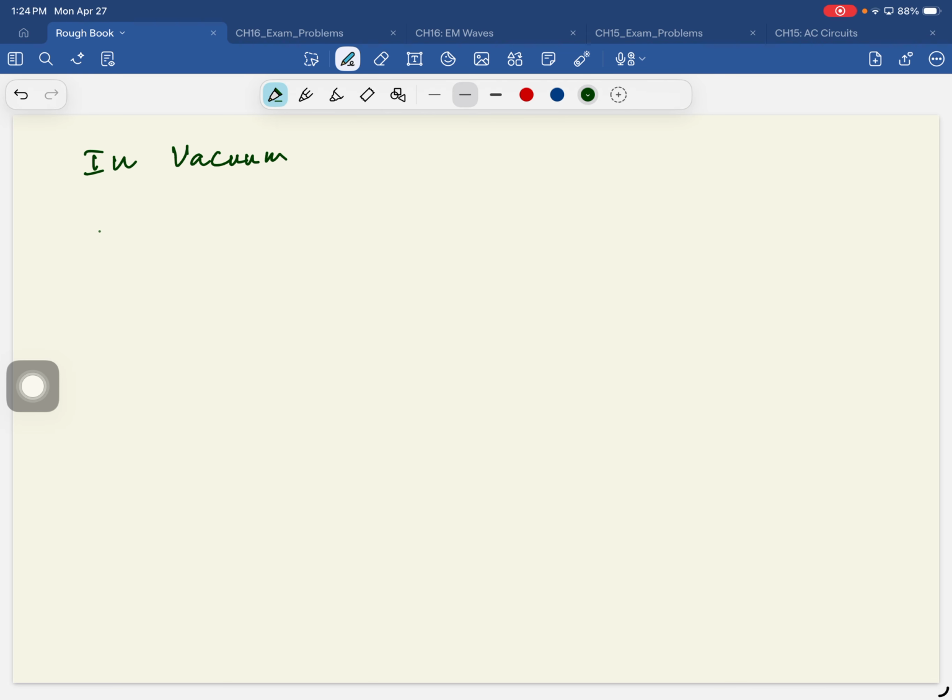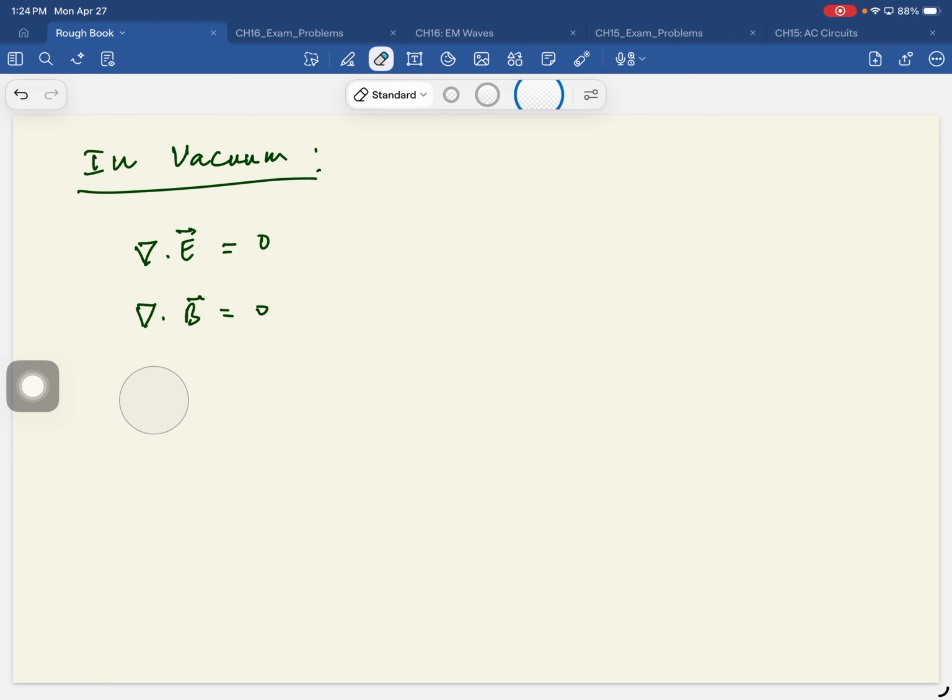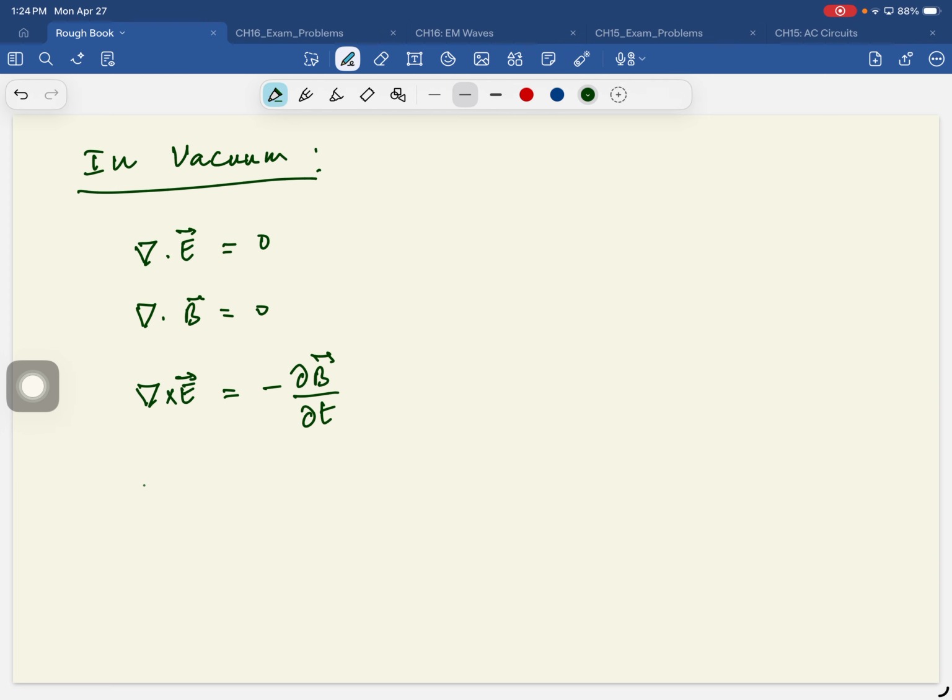All right, so now let's study these equations in vacuum. So this term will be 0, this term will be 0. That's what I've written. So Maxwell, using the four equations, predicted the existence of electromagnetic waves that propagate through vacuum at the speed of light. So he's going to study these equations in vacuum. Okay, so there are the equations in vacuum.